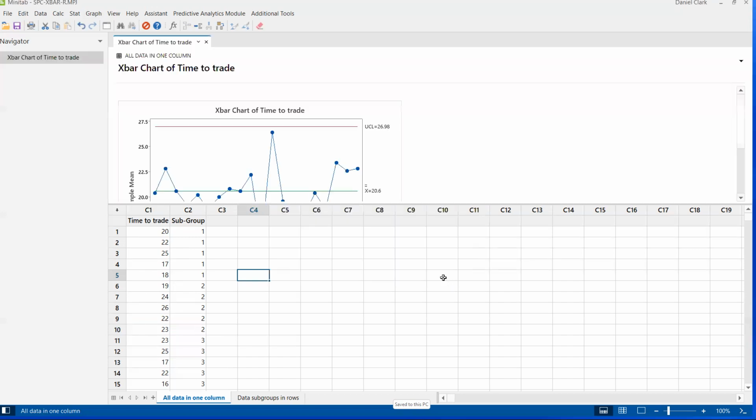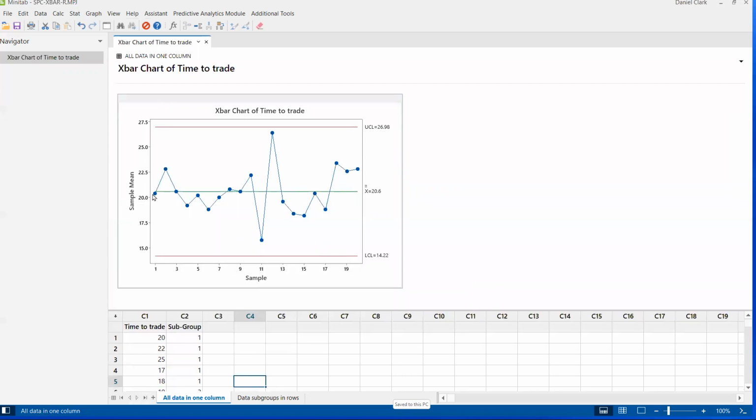Okay. What this is showing me is the average here for subgroup 1. I can see the sample mean for subgroup 1 is 20.4. So if I take these values and average them, I would get 20.4. Then I have the average for subgroup 2 and so forth. The overall average in an X bar chart is represented by X bar bar.